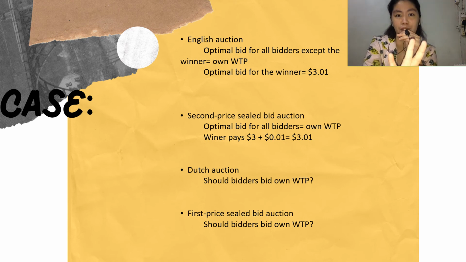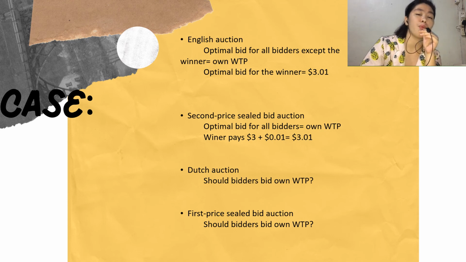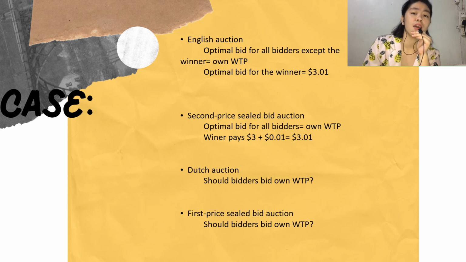Now you have three bidders left, the ones with willingness to pay $2, $3, and $4. So the price goes up and up from $2.50 until the point when the price goes to $3. At that point, only two bidders are left. And then once the price goes above $3, let's say in this case the increment is 1 cent, once the price goes to $3.01, there's only one bidder left, so the one with a willingness to pay of $4 will pay $3.01 for the product, and that bidder is the winner.